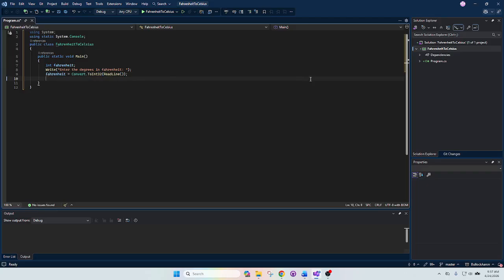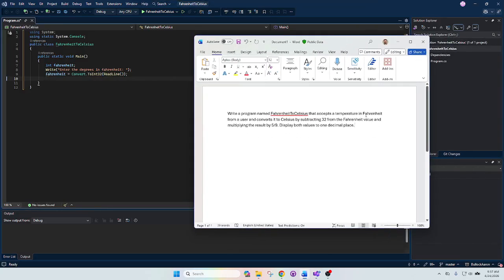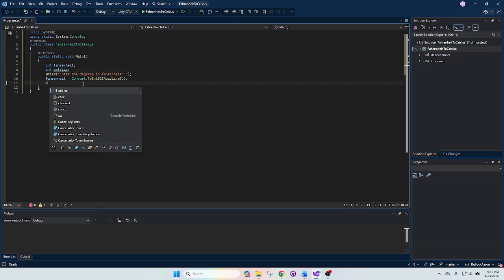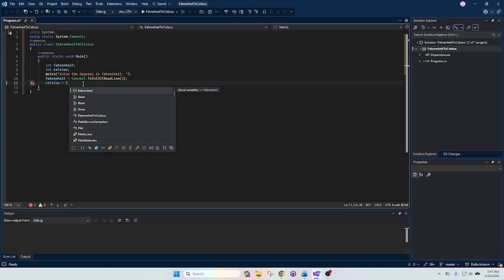So we have our Fahrenheit, and it converts to Celsius by subtracting 32 from Fahrenheit. So we're going to have an int for Celsius. And down here, Celsius is going to be equal to Fahrenheit minus 32.